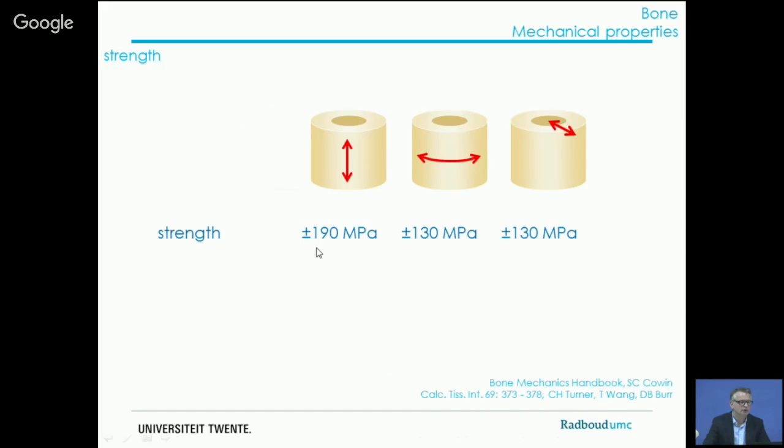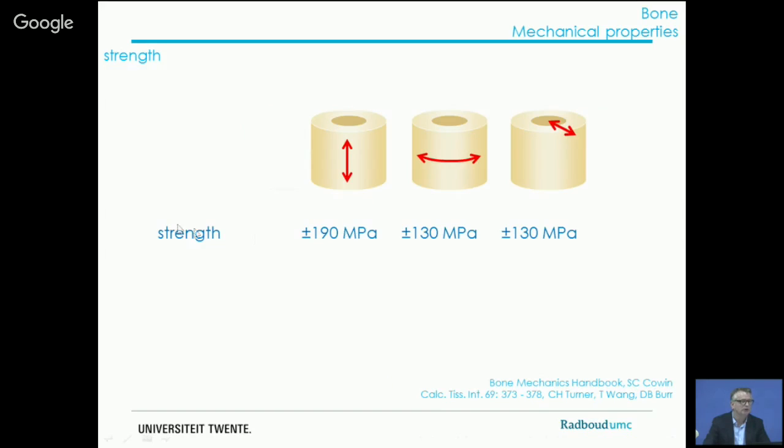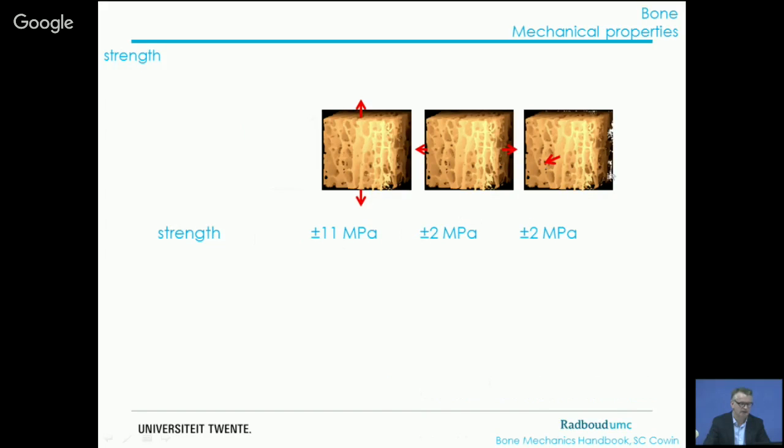So we have looked at strength of the compact bone, and so we looked at stiffness, and this is about strength, which also depends on the orientation, but it's not a factor of 2 anymore. For the trabeculae, it's more than a factor of 2. You see that? It's a factor of 5 suddenly for trabecular structure. So now we talk about strength. We used to talk about stiffness.